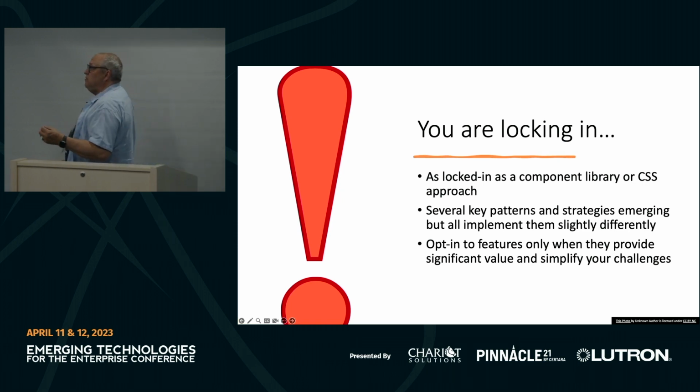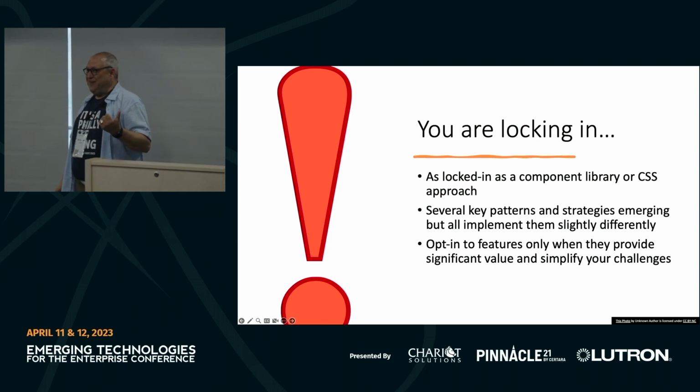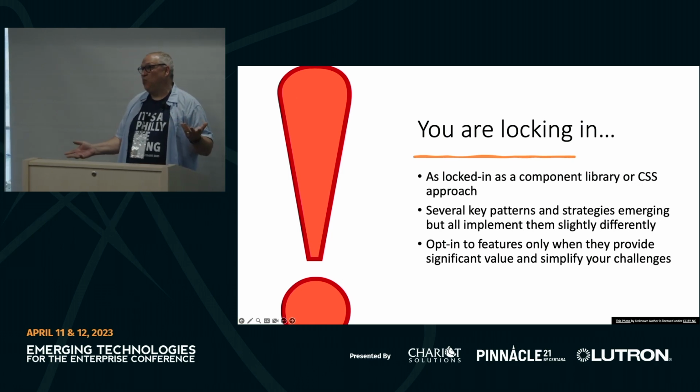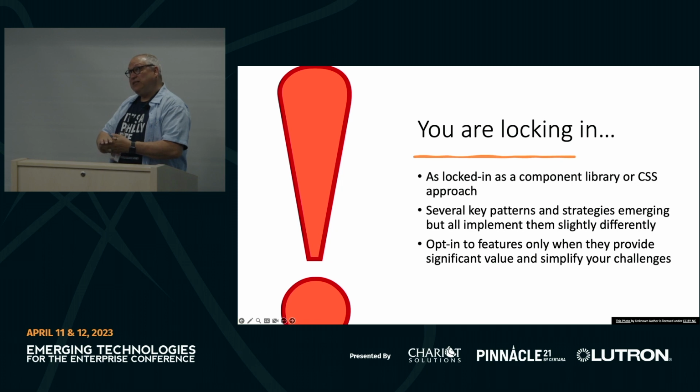Also, opt into a feature when you know you really need it, because that means you don't have to opt out of it later. So if you don't have an image pipelining problem, you have 10 images in your whole app and you can compress them once, don't bother with the image pipelining, right? If you're a content management system, you might really care about that stuff. If you're just an application that has a few background images and stuff, you don't have to go all the way down this road for that particular feature. So when it provides you significant value and it simplifies the challenge, then you can opt into it. But you don't have to opt into every piece of the meta framework if you don't need it.